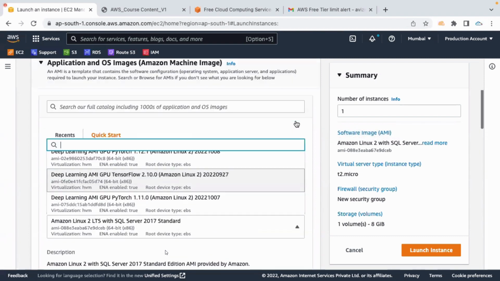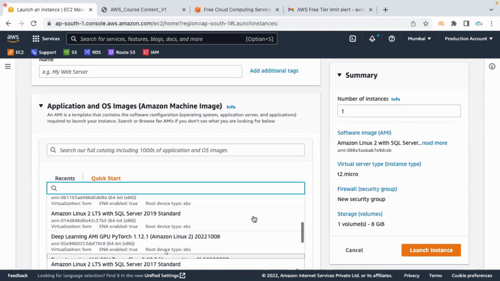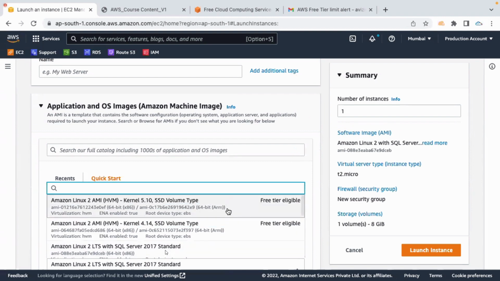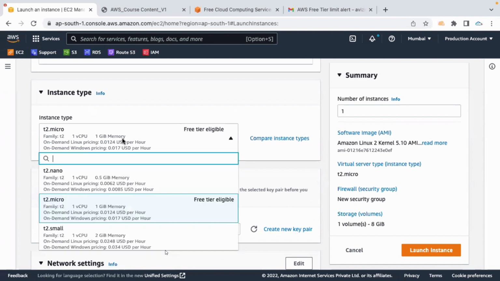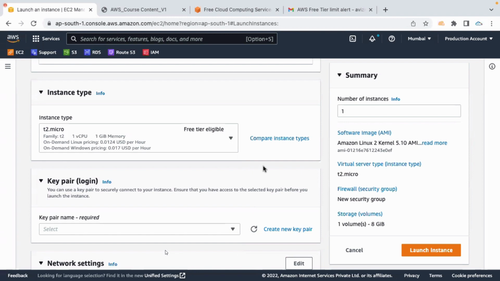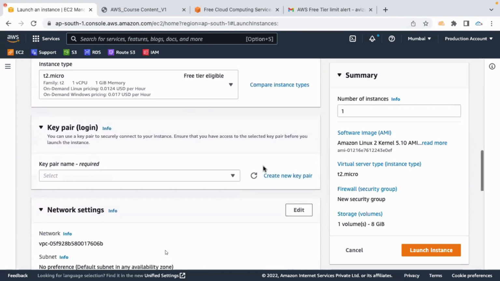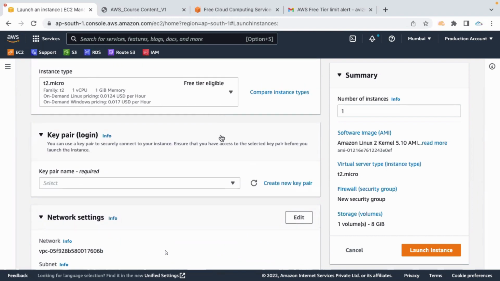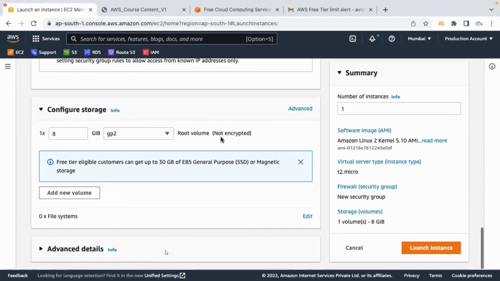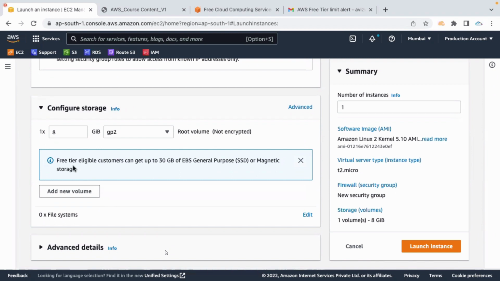We have a lot of resources that come under free tier eligibility. So go and pick the one coming under free tier eligibility. Then scroll down, here, configurations. You see, free tier eligible. That is the default selected option. Even if you have overlooked it and created this, it will still pick the free tier eligible one only. The remaining ones all involve costs. You see here, this is free tier eligible. You will get up to 30 GB. You are creating with 8 GB, so you are under the free tier limitation only.